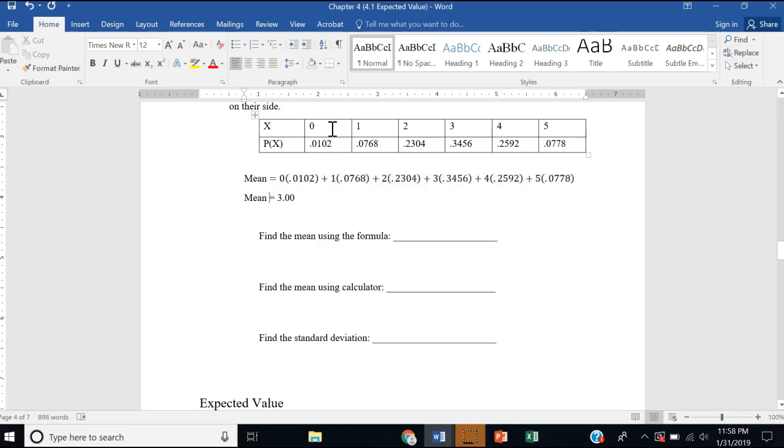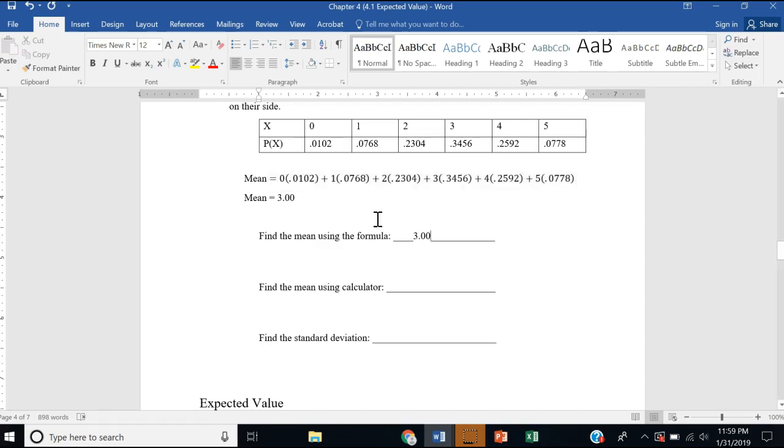So basically, this is the other advantage of laying out my discrete probability distribution horizontally: I can take the x value times the probability and then put it down there. The x value times the probability, put it down there. The x value times its probability, put it down there, and so on and so forth. And we get out a 3. So using the formula, by taking just x times the corresponding probabilities, we get that the average is 3.